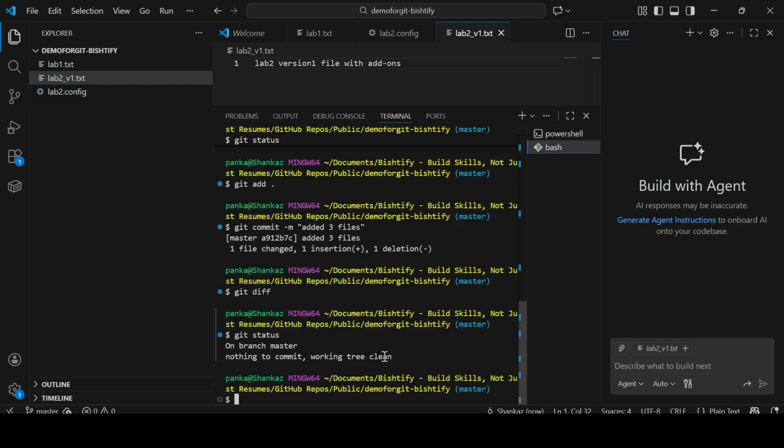All right. So when somebody asks you what is staging, you are very familiar with it. When somebody asks you what is commit, you are very familiar with it. When somebody asks you about git diff and git log, you would say log is nothing but the history that it shows, and diff just shows the changes you have made in the file.